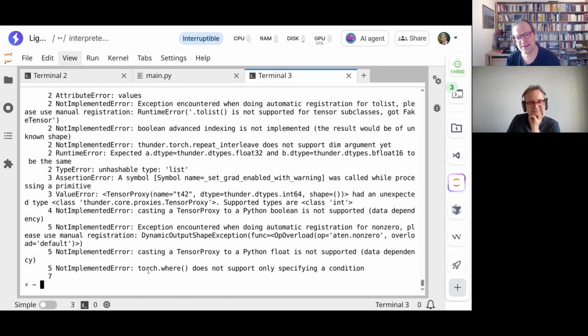Whether I recommend that or not, maybe not as much as it's used. The remaining things are more or less easy or hard to support. Some are like, here's a not implemented error: repeat interleave does not support a dimension argument yet. That's certainly true, and of course we could implement that if we want to.